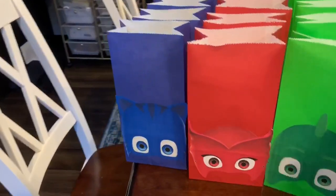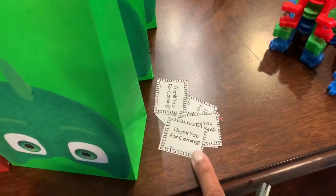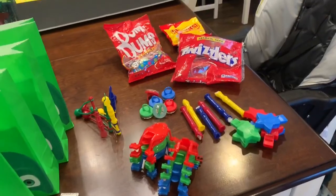And I was gonna write the thank you like I showed you, but that's kind of ghetto. So I'm actually just gonna seal it with these little thank you for coming printables. And these are also free that I got online, so I'll have those linked down below for you guys. And then I'm just gonna fill them with the candies.